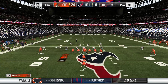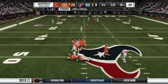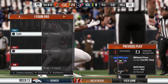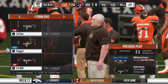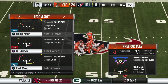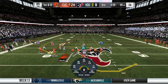And as he dragged across each zone, you see him pointing, communicating. There he is, and they passed him off to the blitz coming, and down he goes. DJ Reader able to get him for a loss of about 3. The defense went 3-4. They got some push from the inside. And this is something in a 3-4 you don't normally get, because the nose tackle who got the sack is usually responsible or ends up getting double-teamed and sometimes triple-teamed. How about him working his way back and putting the big guy on the ground?